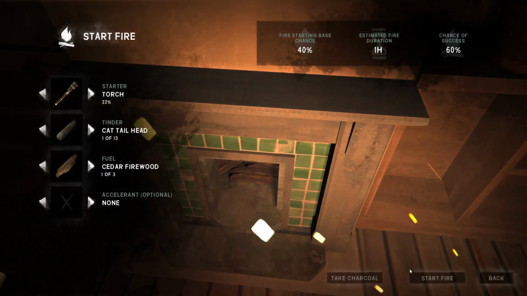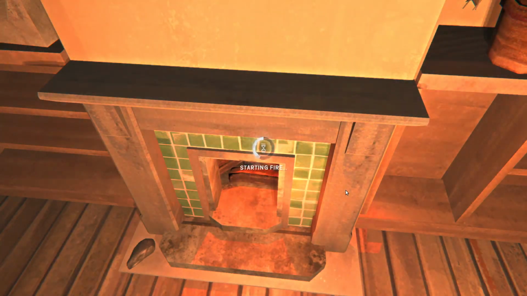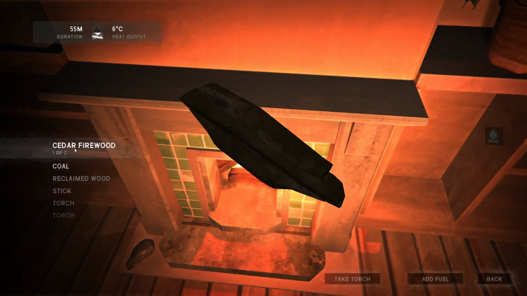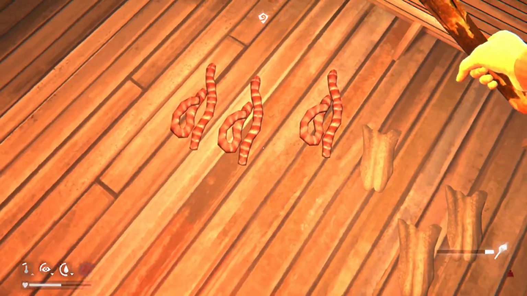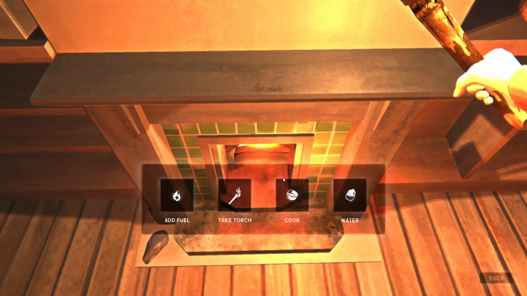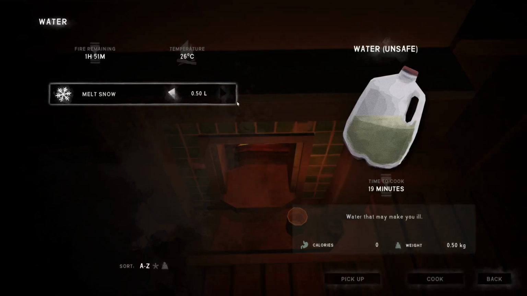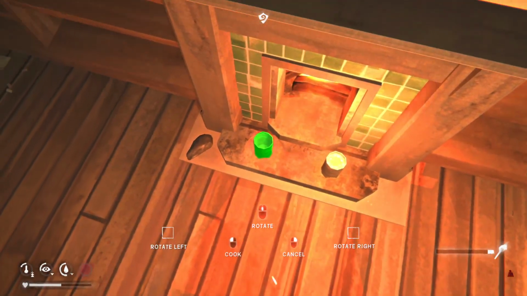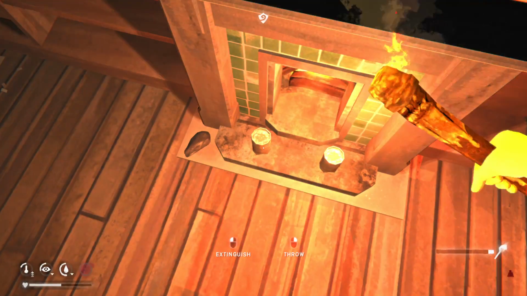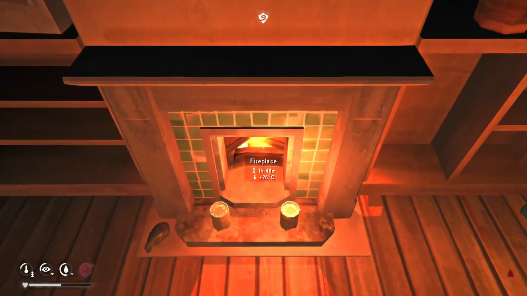Do we have any books? I guess cedar's fine. I think I'm going to be pretty generous with the coal. Still have a lot of it. Let's throw one of those on there. Oh, this might not have any cooking slots. Oh, they're out in front. Okay. Let's see. Got a couple hours on that.